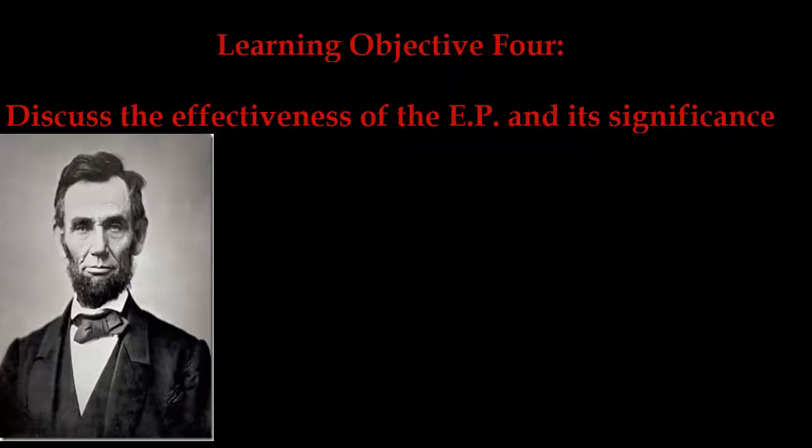Okay, with Learning Objective 4, we are discussing the effectiveness of the Emancipation Proclamation and its significance. So Lincoln's Emancipation Proclamation was purely a military measure, as he used his powers as commander-in-chief of the armed forces to free, and this is significant, only the slaves in the states that had seceded. The act said nothing about slavery in the states that remained loyal to the Union.